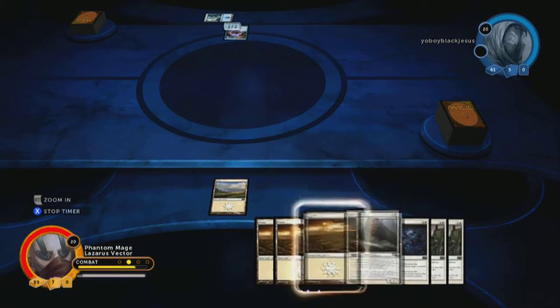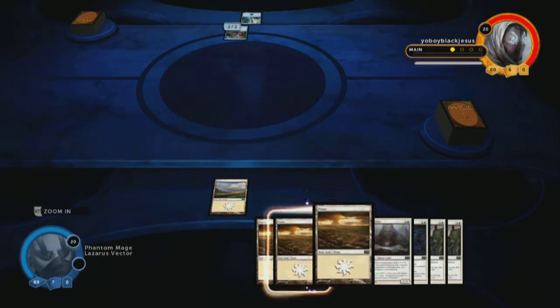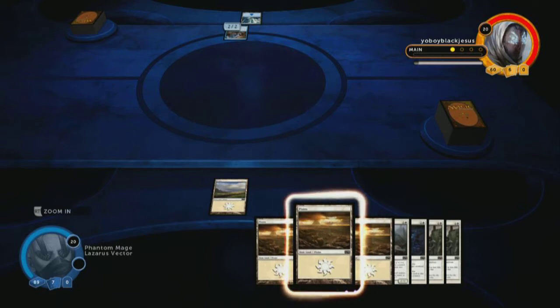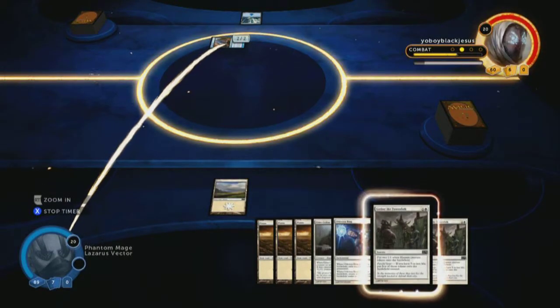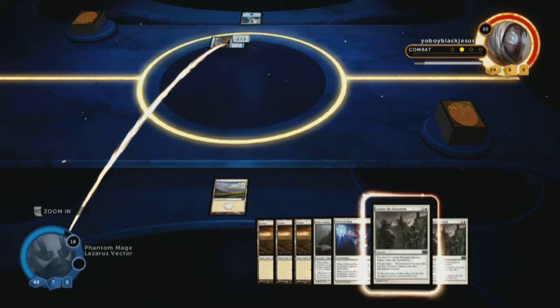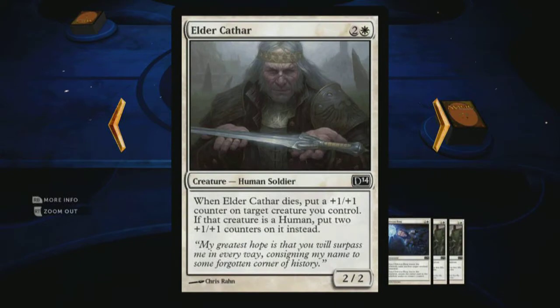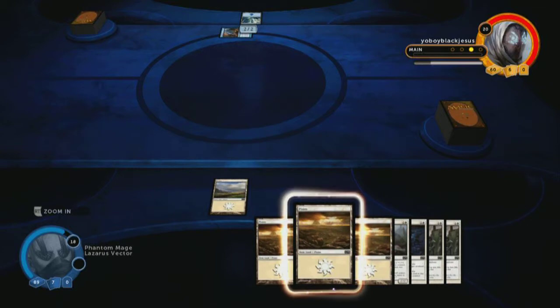So we're going to play... let's see... We'll probably play Gather the Townsfolk first. And what Gather the Townsfolk actually does... yeah, that's fine, go ahead and attack. It lets us put 2 1/1 white human creature tokens on the battlefield. And then if the Elder Cathar dies, we can put counters on one of those tokens to make it more powerful. So right now, that is kind of the basic game plan until we start getting some more cards into our hand.